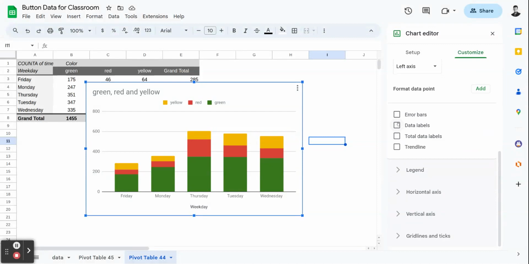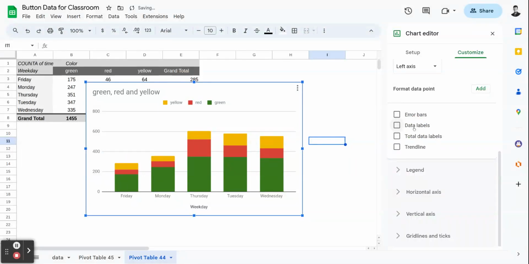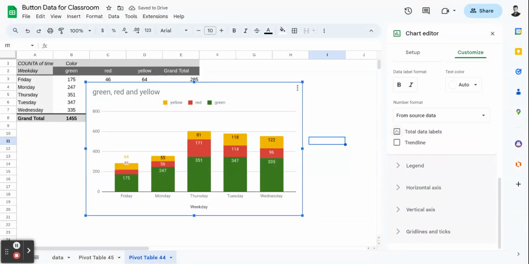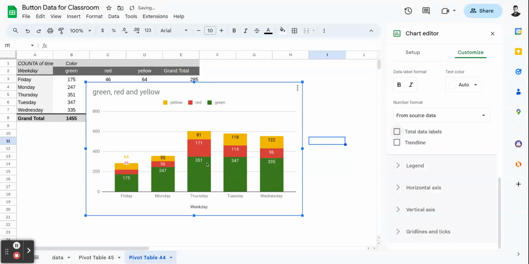And I can hit data labels. I find this to be very useful because it gives me the ability to compare. It's hard to visually compare the yellow, but by putting that on there, it makes it easier to visually compare the yellow. So this data labels under series, I think, is very helpful. They have this total data labels too, which gives you the total. I don't think that's quite as helpful because I know the totals visually, but feel free to put them on there if you like it.